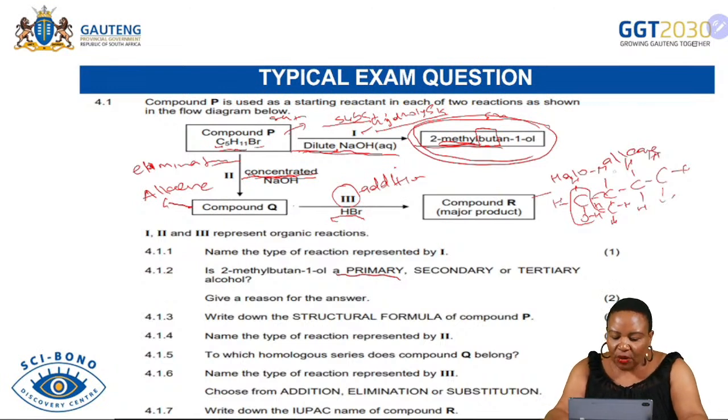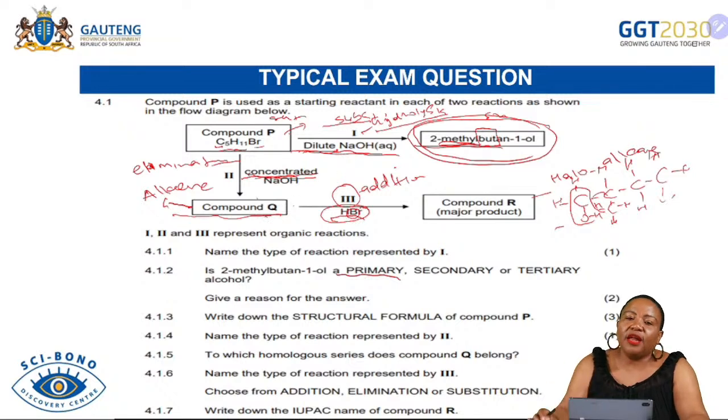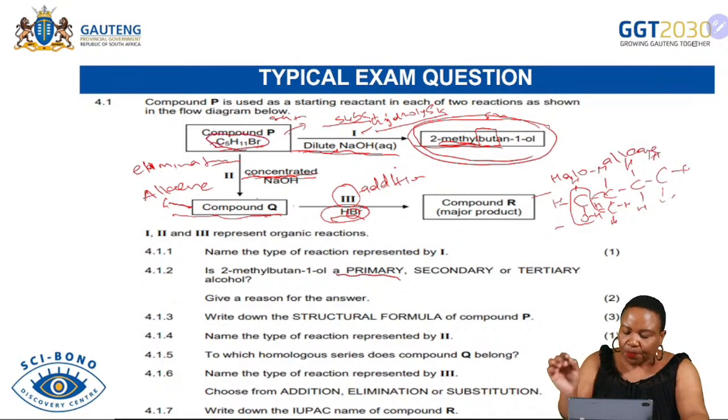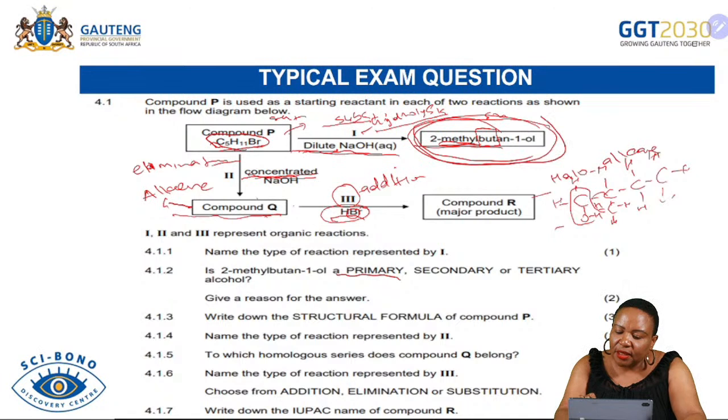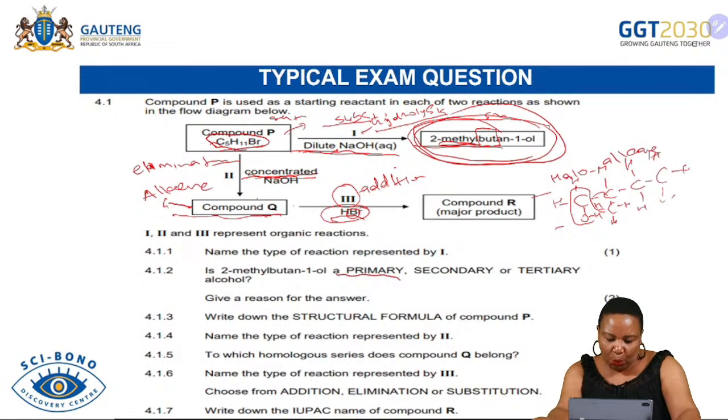And then write down the structural formula of compound P. Compound P, we have already drawn the structure of it. As we have seen, this one is an alkene, and HBr will be formed. Obviously, this one will have a branch. Our alkene is now going to have a branch, so you will check where the branch is, and then put the Br where you remove the other carbons. So you'll do an elimination reaction from this haloalkane or from this alcohol. I think I have shown you how we do elimination where we have a branch and the functional group.